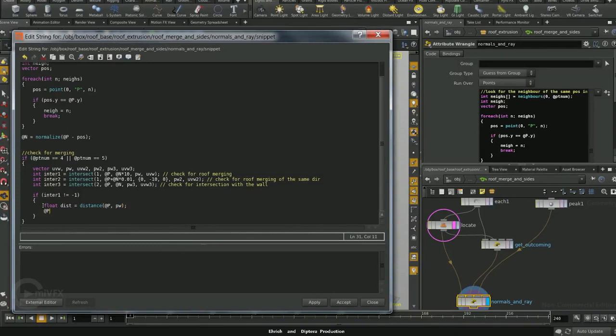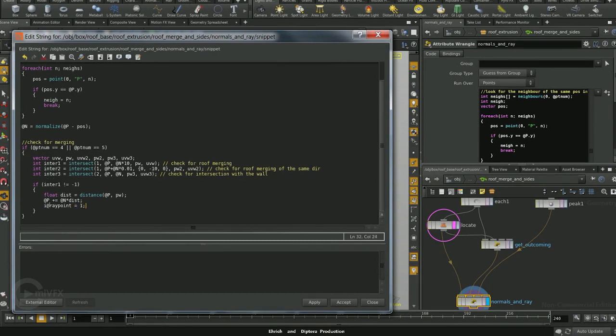And we want to say that, okay, now just transform this point position that is actually merging in the direction of its normal that we created, multiplied by the distance. So because our normal is normalized, it will technically go in the normal's direction as far as our distance is. And we also want to say that it's a ray point. It's an important attribute which will drive also the placement of certain modules. So it's important to state that it is a ray point. And once you found it, we want to access its neighbors again.